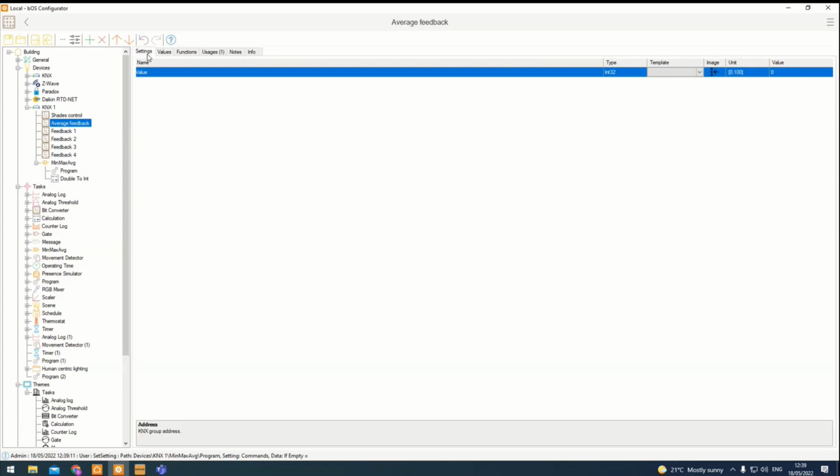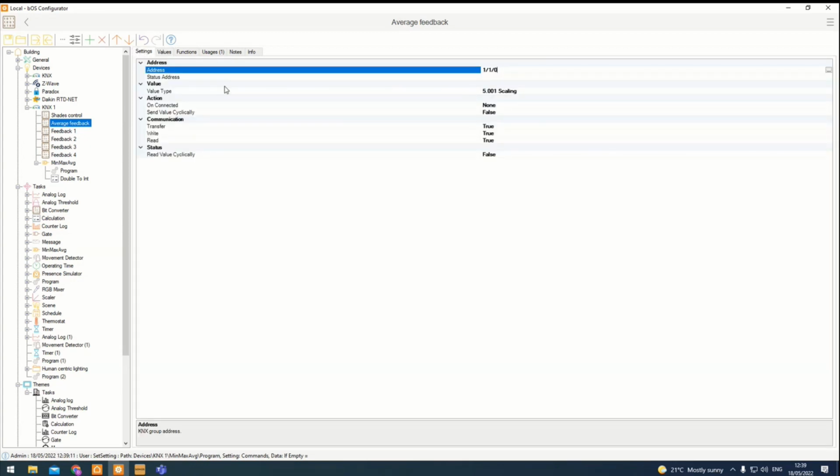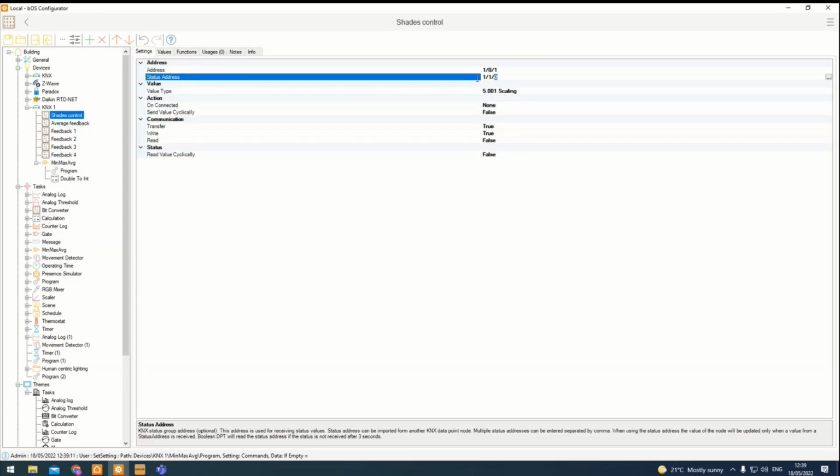Yes, and then the average feedback has 110, and this is here set to status. So you can then see the one button, and shades control will then have, you can use this one button. This one will be for control, and you will get feedback for the average shades. Hopefully this answers your question regarding the average control.